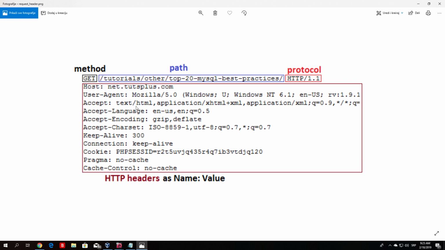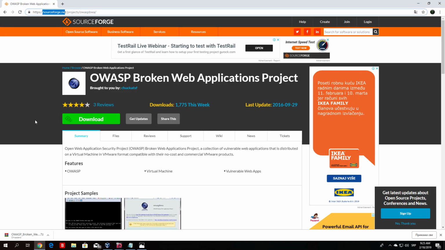Here we can see accept, text and HTML. Basically here we specify as a request what we accept from the server in return, and we accept the HTML page, which is most likely what we are going to get. So let me just show you. The HTML is basically the code that you use to write these websites.